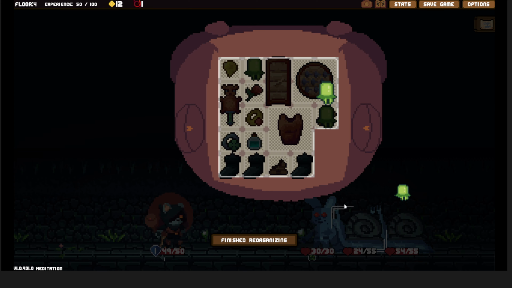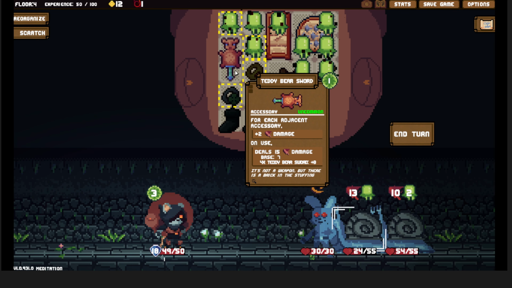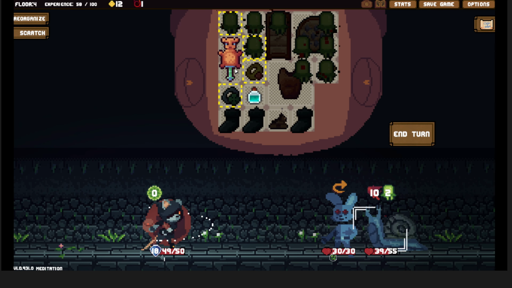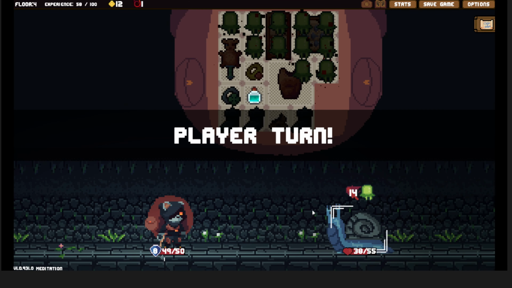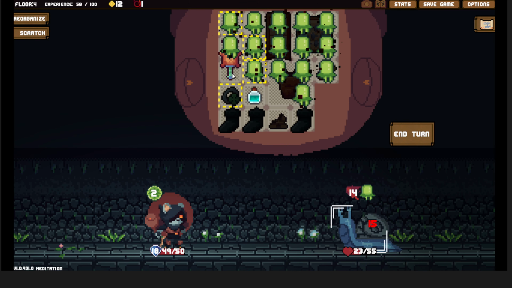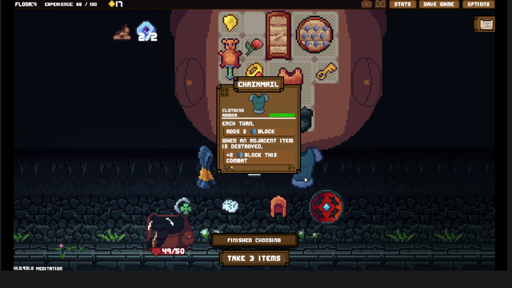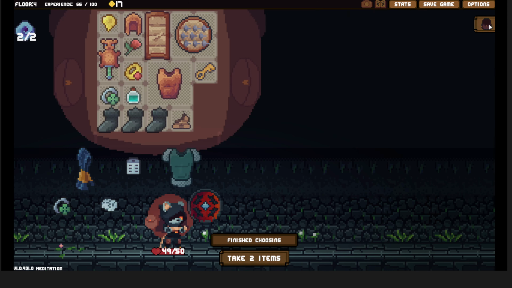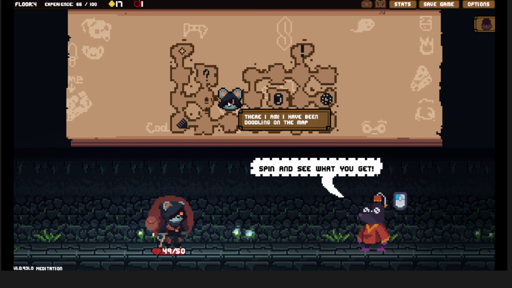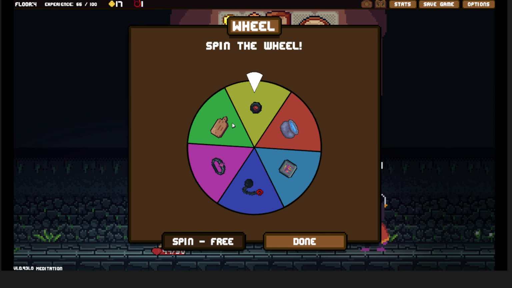I kinda messed this up, I think. So block. Oh, finally got a helmet, so we'll take that. I'm going to have to move everything around here soon. The one where it destroys all adjacent, man. That has to be so terrible. There's curses on here. But we're going to spin it, because that's what makes it interesting.